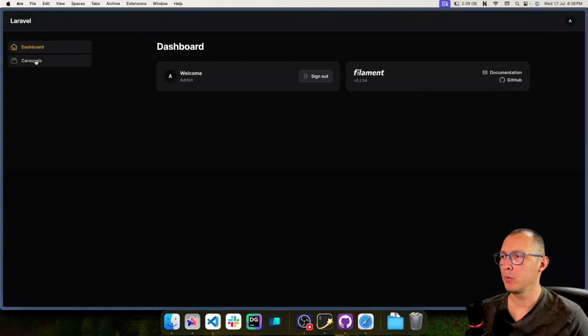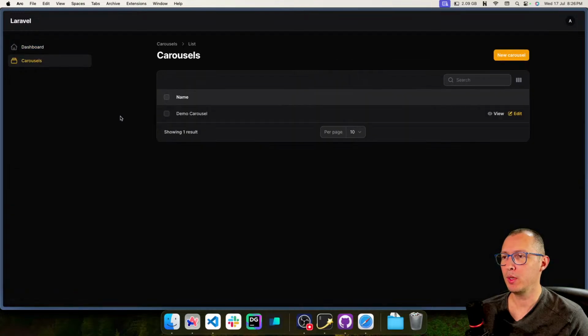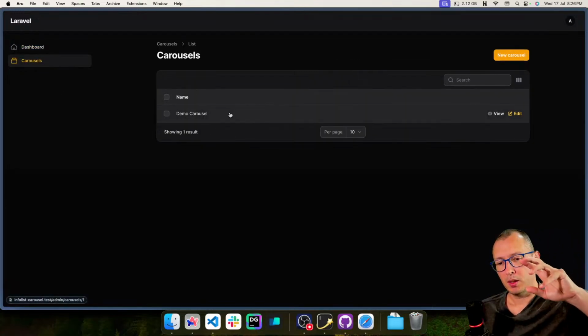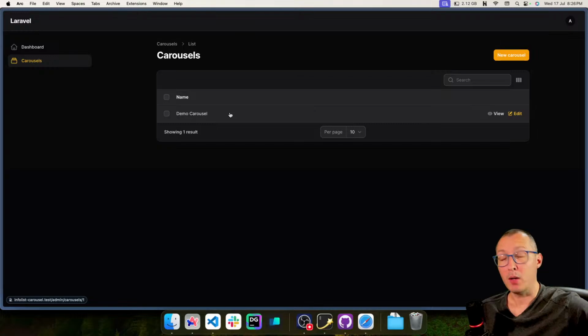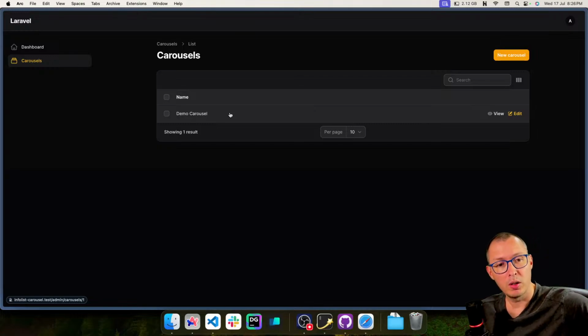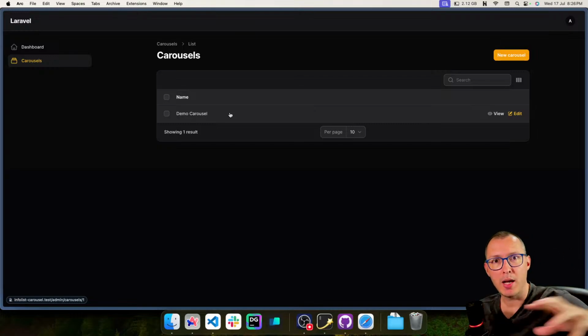Okay, you remember I have a resource here with a simple model called Carousel with one entry that has a relationship to another model called slides. And so a carousel has many slides.